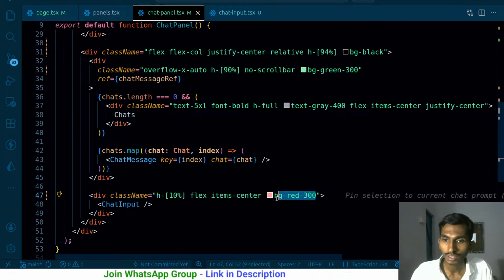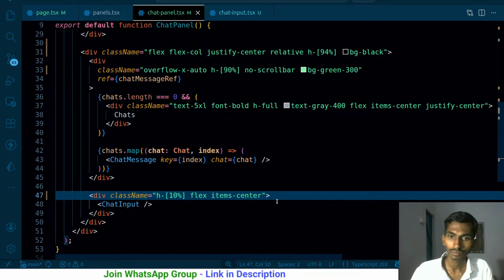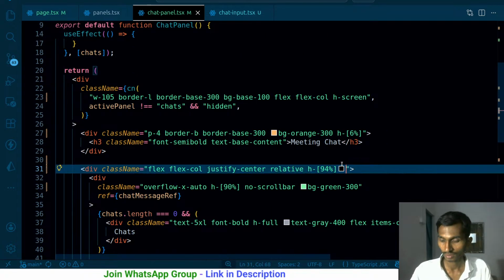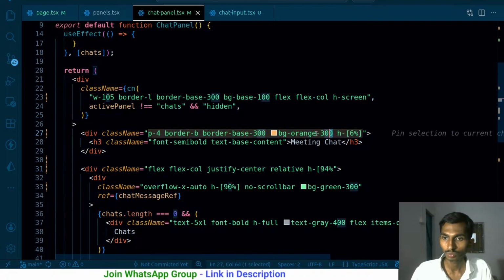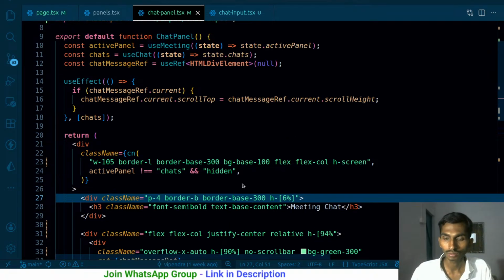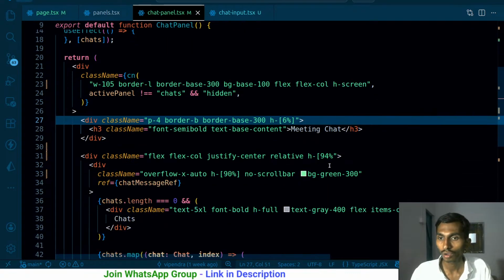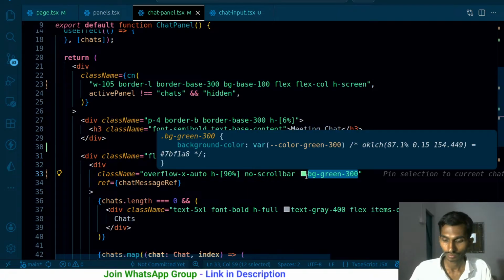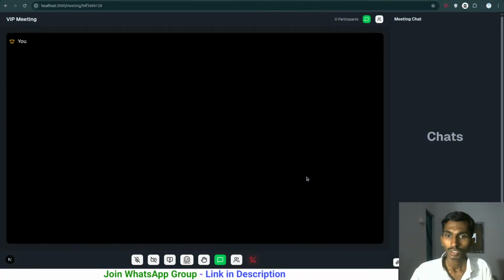That simply means if I remove this BG color from here and removing the other colors like this BG black, removing this BG orange, and lastly done. 94. And one more thing, BG green. That is it, that's it.